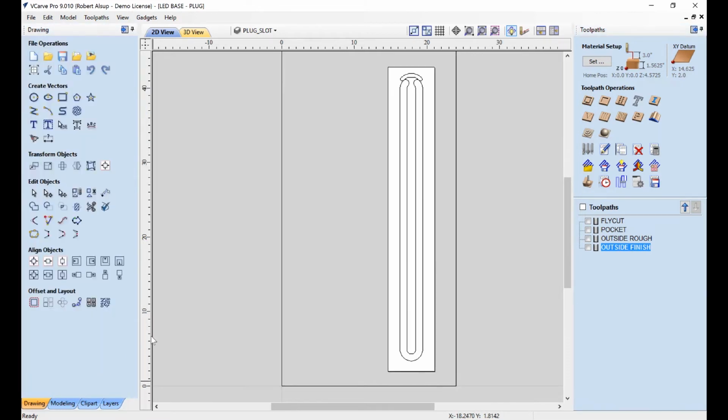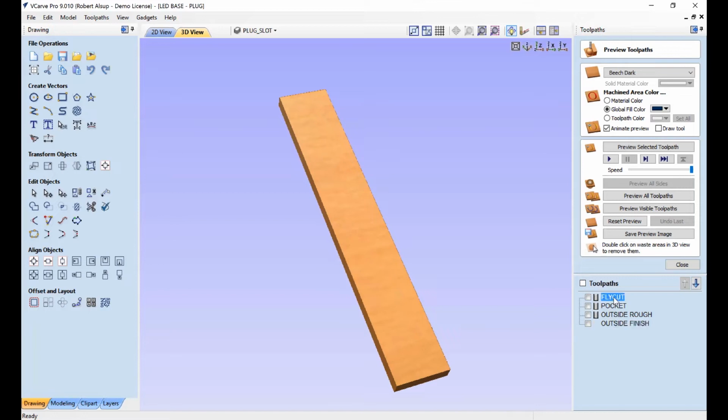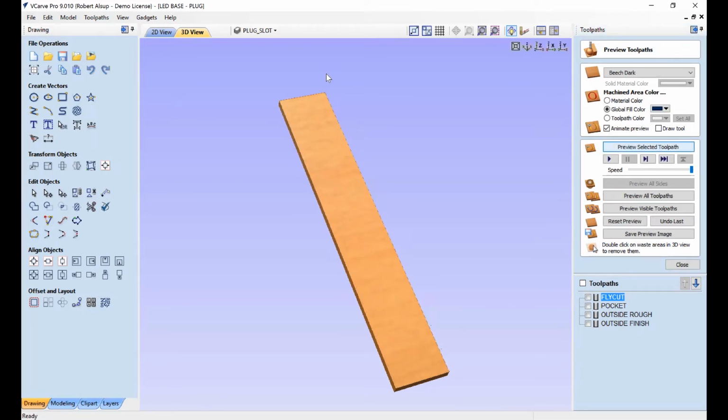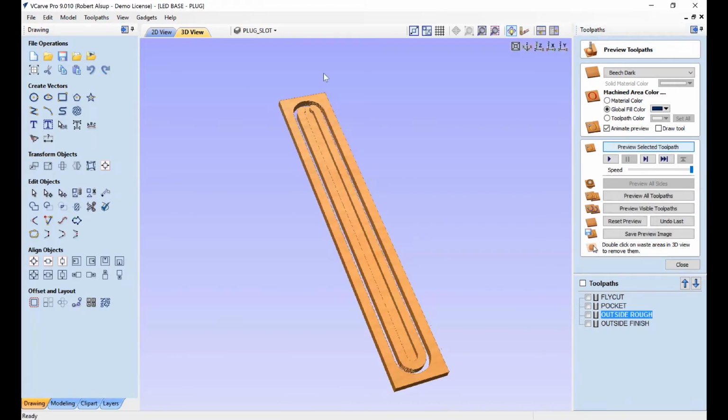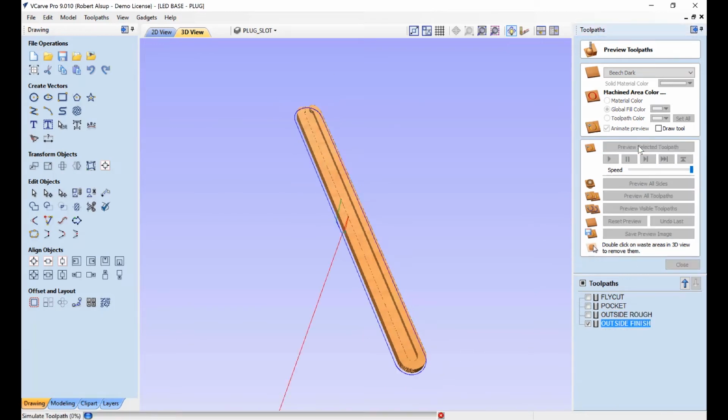All right. Now let's look at actually what it took to toolpath this. So let's go to simulation, and we'll look at what we did. The first thing we did is we fly cut this, once again, down to final thickness, which happens to be 0.95. And that's critical because that has to fit in that pocket, which is 0.95 deep. Okay, then we machine the pocket. That created that pocket. Then we roughed the outside.